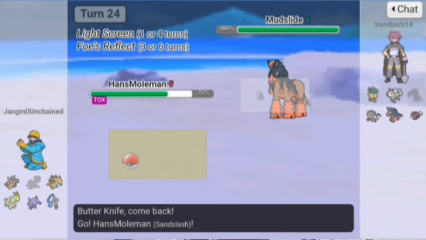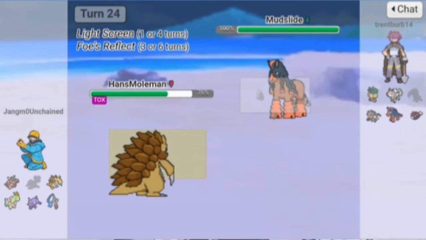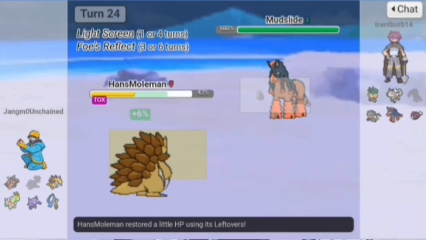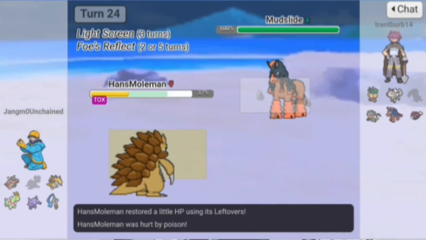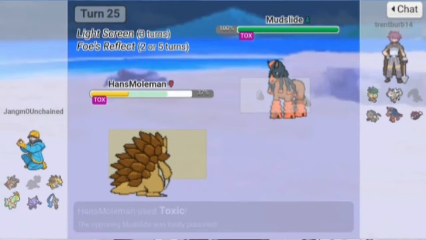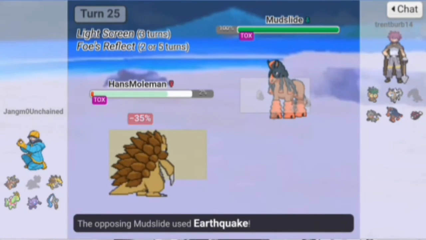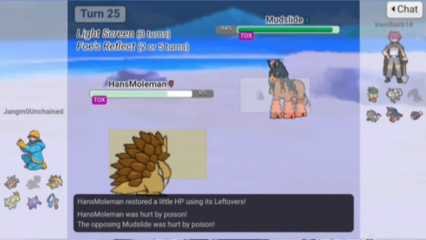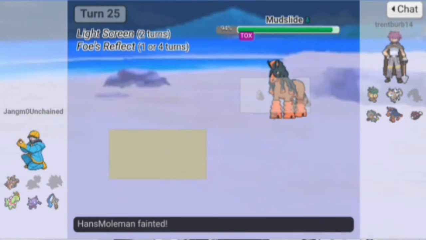I can safely switch in my Sand Slash, eat an Earthquake, which honestly does a little bit more than I was hoping it would. I guess I have Light Screen, not Reflect. And I landed Toxic on him, which is amazing. Like, that was definitely worth it, getting a Toxic on Mudsdale, because I really don't have a lot of other good ways of whittling it down as fast as it could whittle me down.